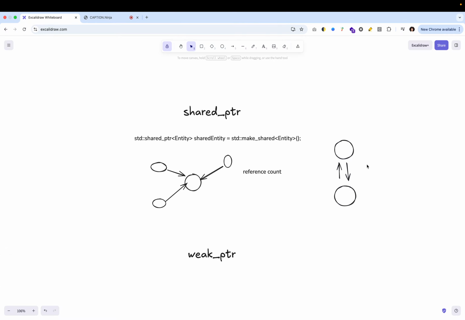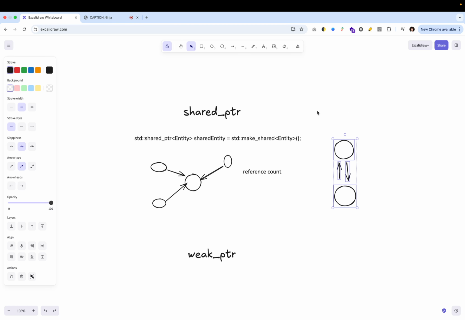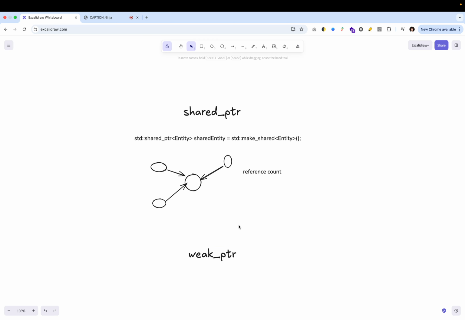Or if somehow this dies, for some reason, I don't really remember, it's bad because one of them will be left over with a reference count of non-zero, but it can't do anything. But what you can do is create a weak pointer.